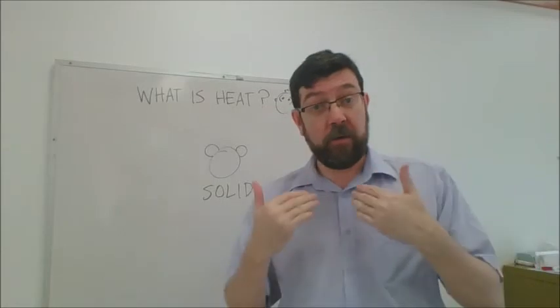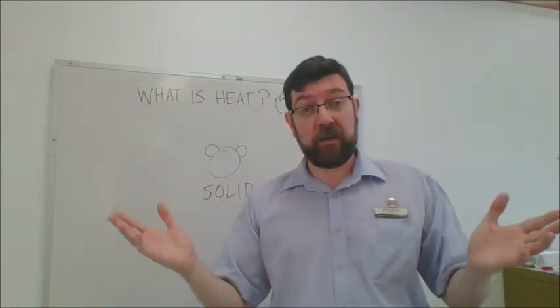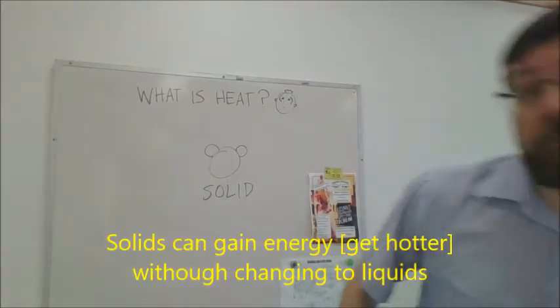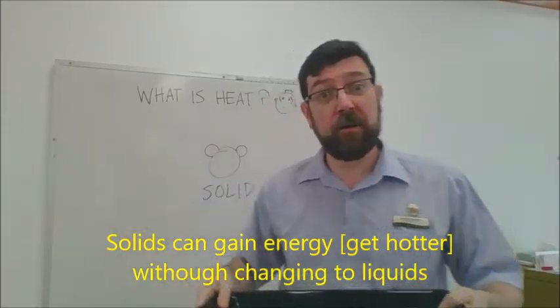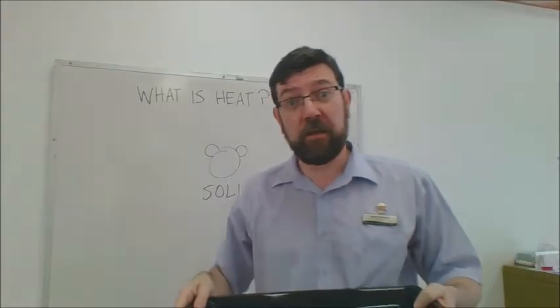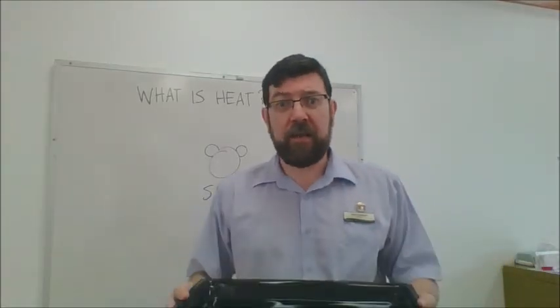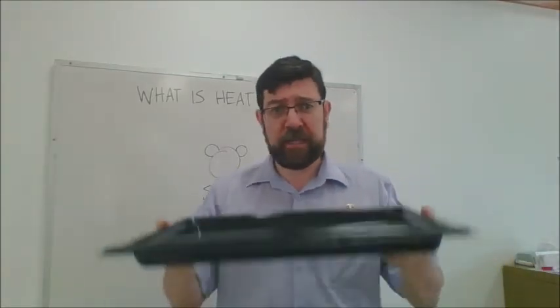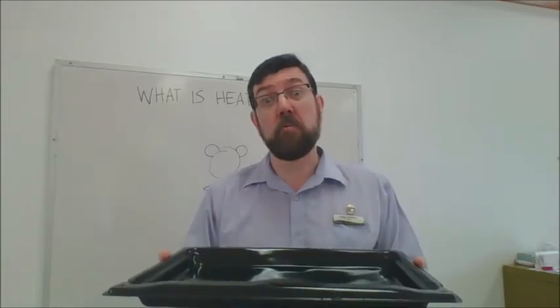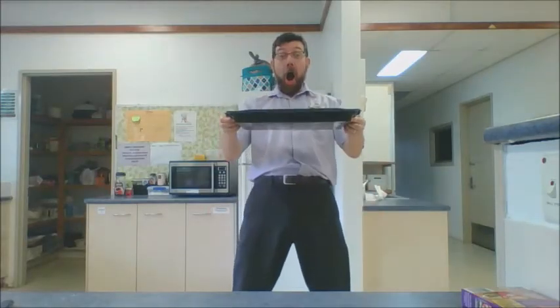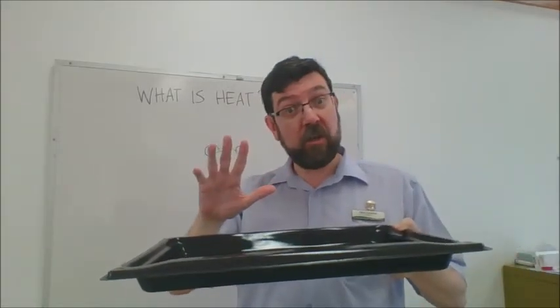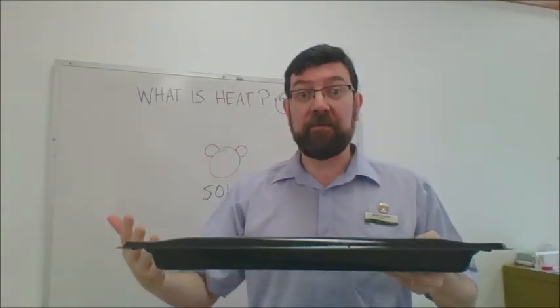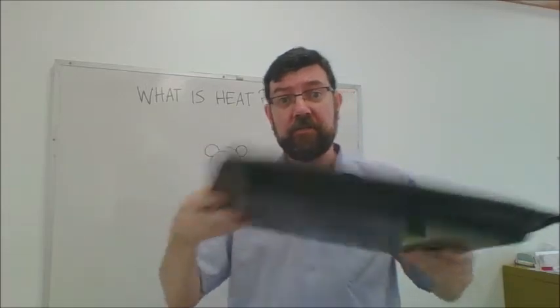Now, of course, you know and I know that you can add heat to a solid without it changing into a liquid. For example, this oven pan, like the one that I was showing you in the oven just before that had the pizzas on it. If I put this oven pan into the oven and I turn the oven up really high and I leave this metal pan in there for, say, half an hour, the reason that happens is because the pan, even though it is still a solid, has absorbed some of the heat, has absorbed some of the energy.